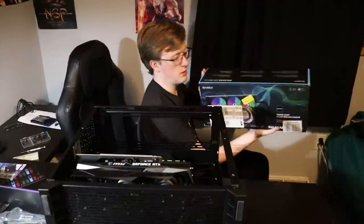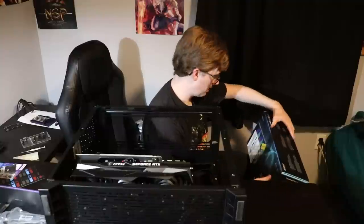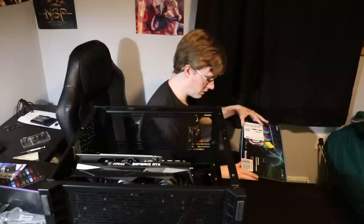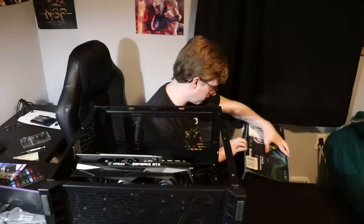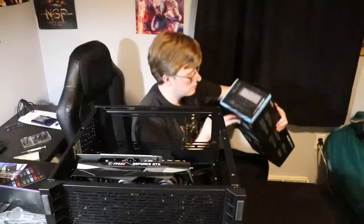That's the back of it. This, the Lian Li Galahad AIO 360. Take a moment to figure out how the heck this thing opens. Okay, here it is.